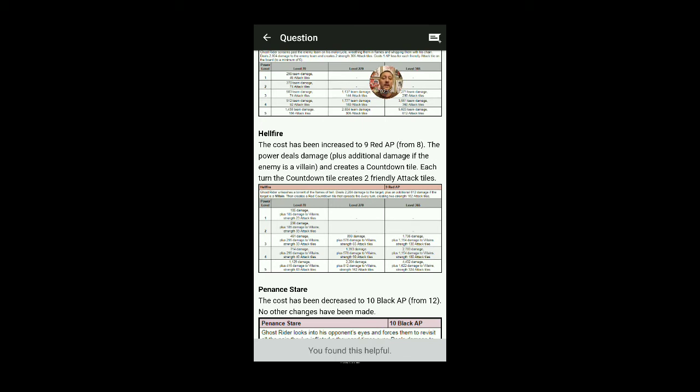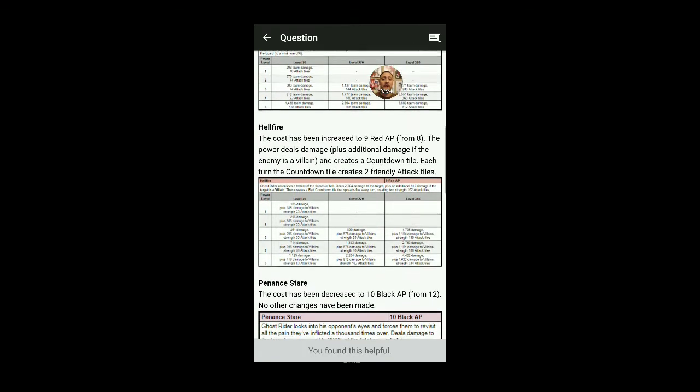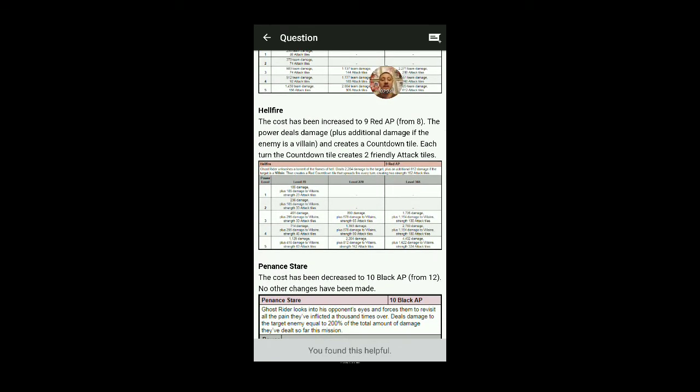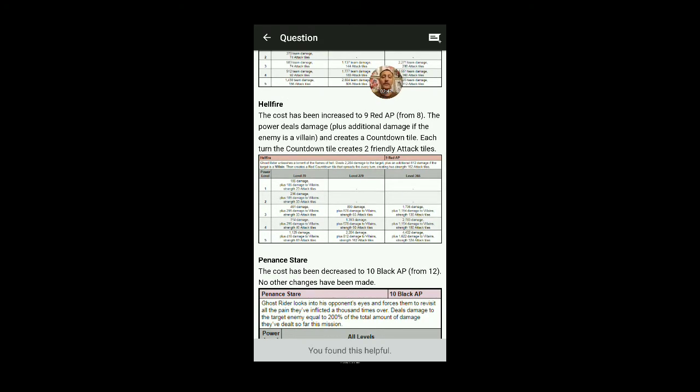So between the green ability and the red ability, stacking lots of friendly attack tiles each turn, this is going to pair great with someone like a 4-star Sam Wilson Captain America, who has that inspiration ability, someone like Wasp, Professor X, who's also strengthening tiles and generating more tiles at the same time. Either of those characters are going to be really good with this new Ghost Rider build.